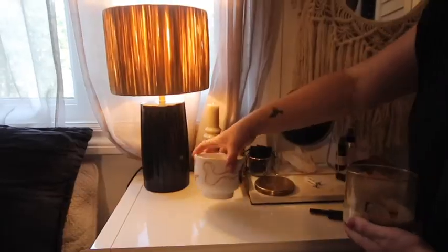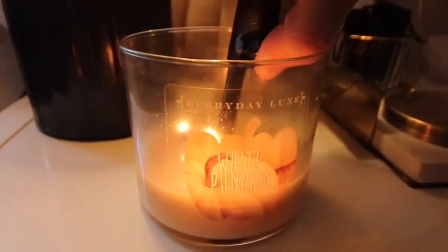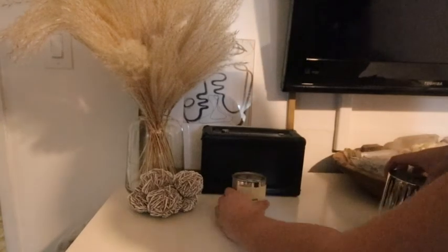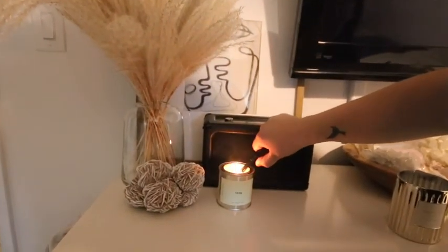Grab a cup of tea, burn your favorite candle, and let's get to decorating. The easiest way to transform your space for fall is by adding fall scented candles — switching out your normal or summery candles for more fall scents like cinnamon, maple syrup, or pumpkin. Scents have the ability to bring you back to another time or a memory, and I think that is the easiest way to transform a space, especially for the holidays.